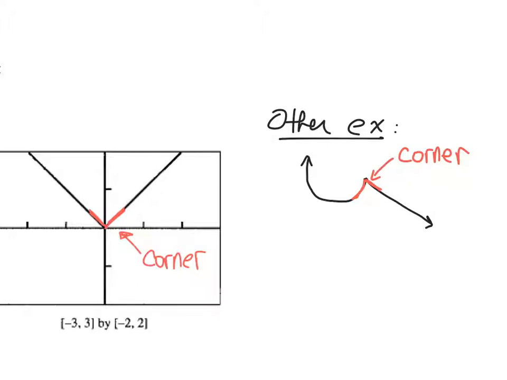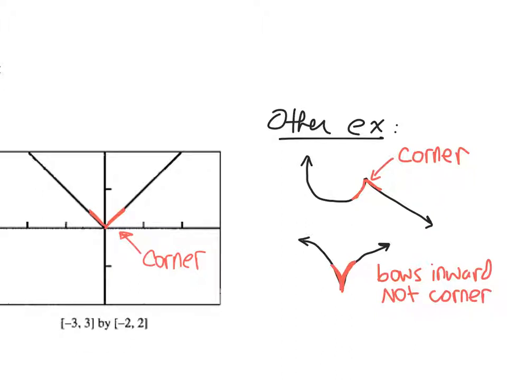So here's an example of something that's not a corner. Oh, I just gouged a scrape mark out, the nib is shot, that's why. All right, so it bows in. You know this by now, terrible drawing ability, but I'm trying to show that it bows in. This is not a corner. As you said, it's a cusp.